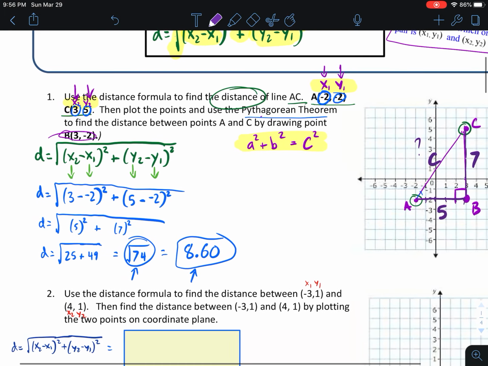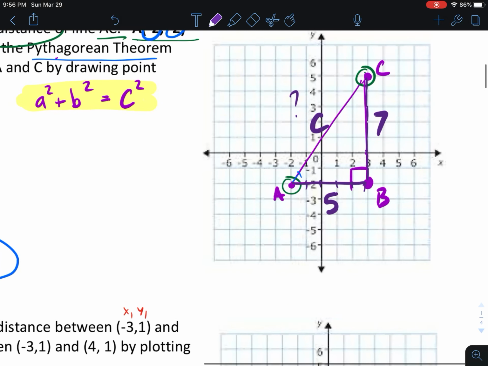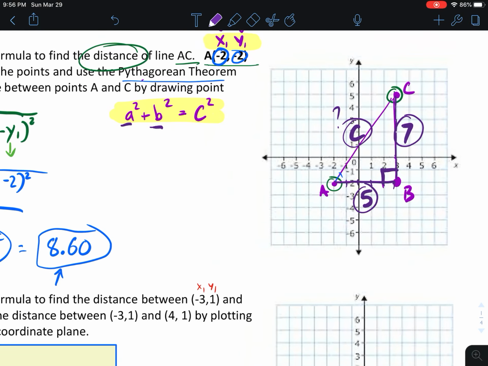So this is another way to find distance. If you have a graph and you can see the points, then oftentimes Pythagorean theorem is actually easier. Okay, so let's do this. A squared, I don't care which one you call the A and B, but the A and the B are the 2 legs of the right triangle. That means the 2 sides that are connected to the right angle. Also, they're the 2 shorter legs. If you can tell by looking at it, the hypotenuse, which we call C, is always the longest side.